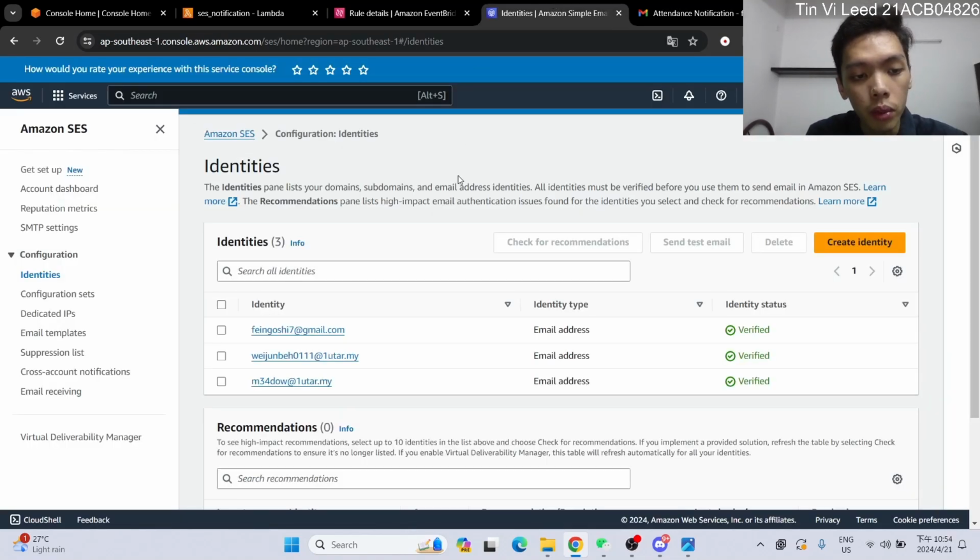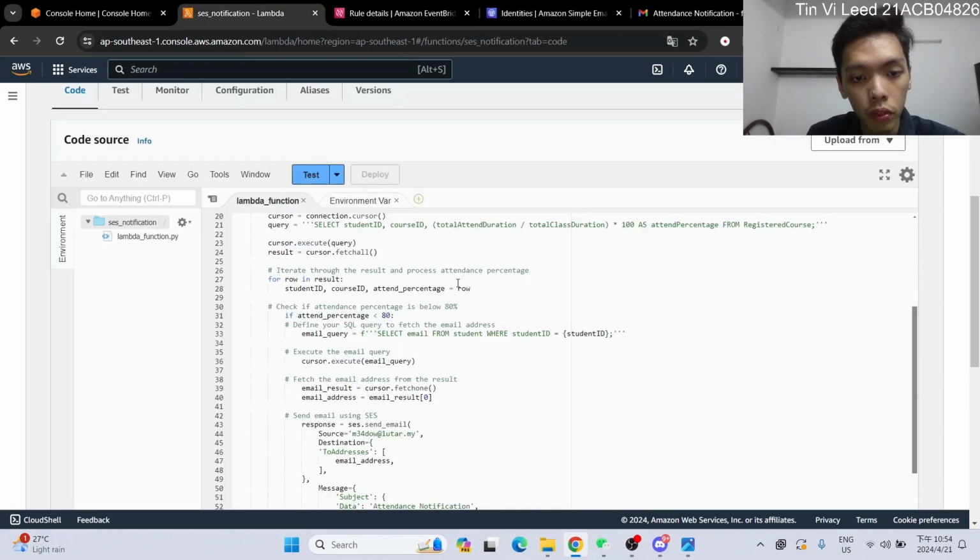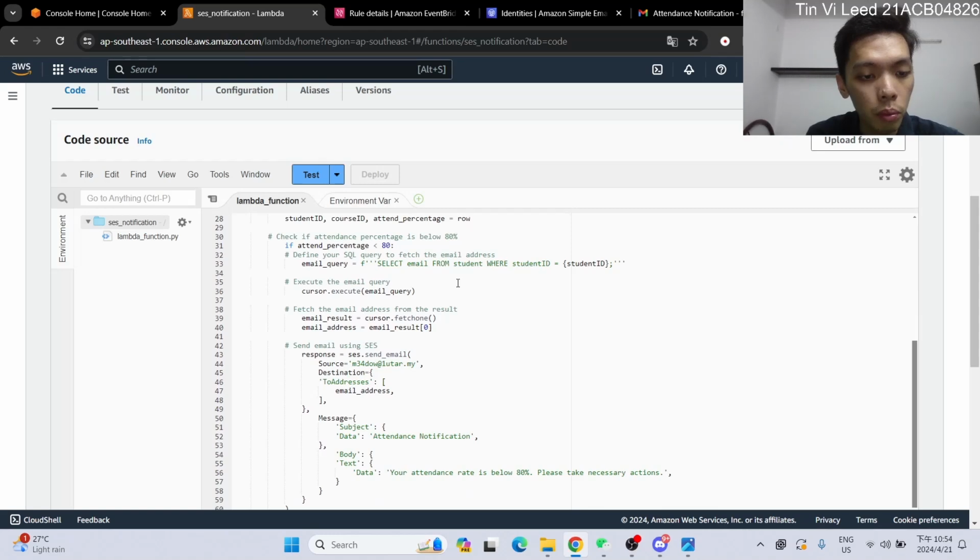However, it is important for both the sender and the receiver to verify their email address before sending and receiving. So if there is no student below the threshold, the Lambda function stops executing and waits for another trigger to perform future tasks.